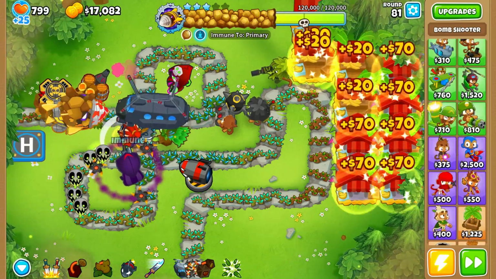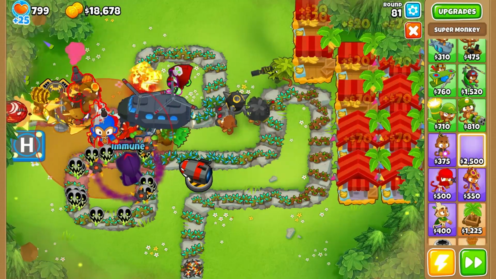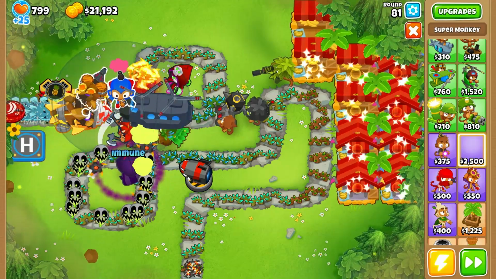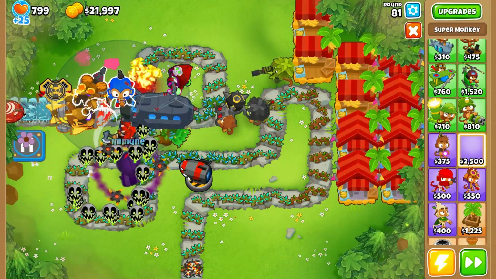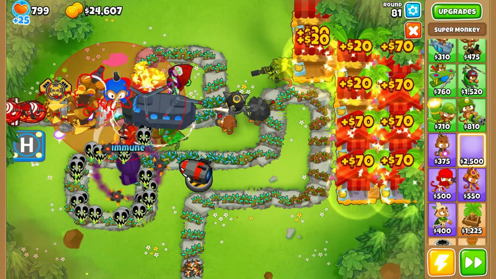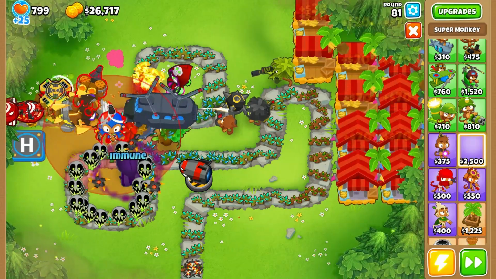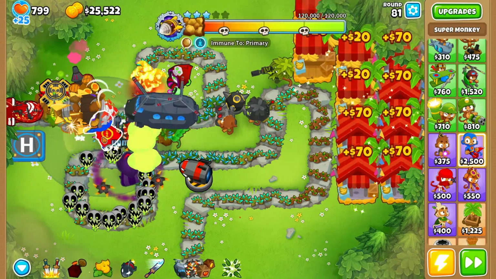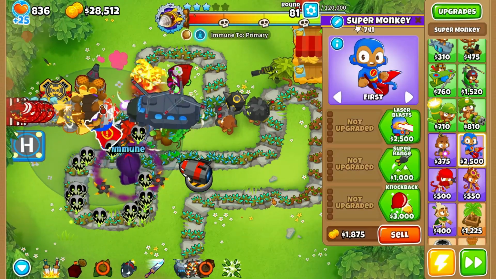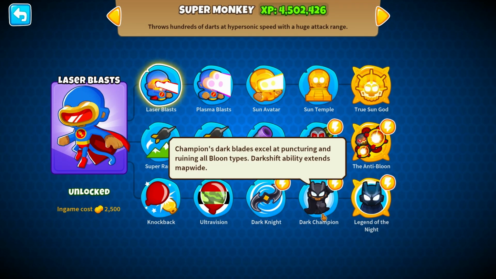I don't know if it's feasible to win this. I think we do a Super Monkey here, maybe. I don't want him stealing the buff from our hero. But I think that's pretty much inevitable. So, okay, we do a Super Monkey. Let's do it here. Gives us a bit more range, I think. And then we will do... Let's see. What's our best bet? Let's slow things down a bit. What's our best bet in terms of damage to ceramics?